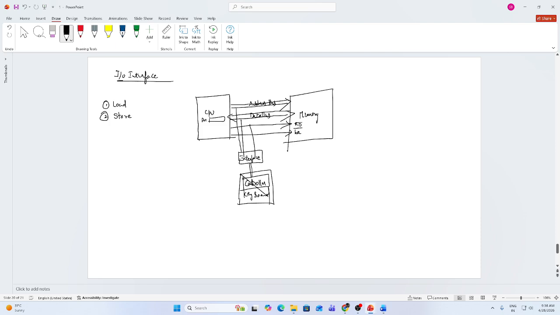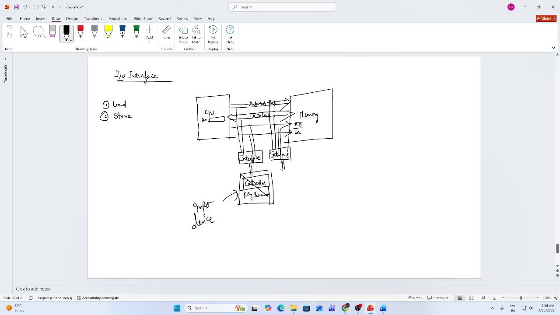So this is the thing. A keyboard, you know, is an input device. Similarly, we can connect an output device or an input-output device. For every device we require a separate interface. For example, if you want to connect a printer, I require an interface. I connect the address bus, data bus and control bus again.